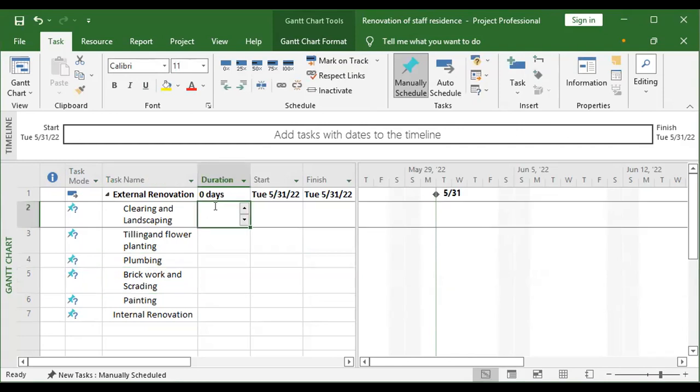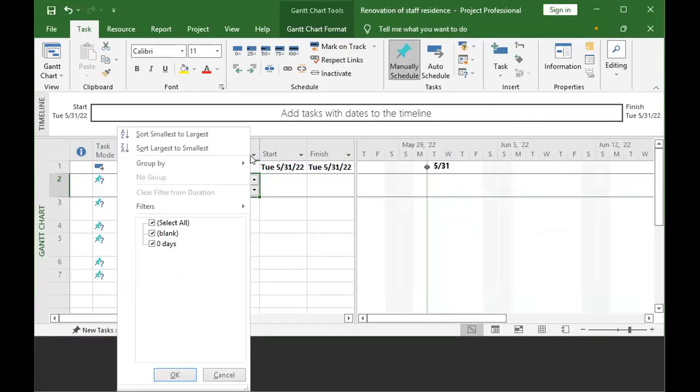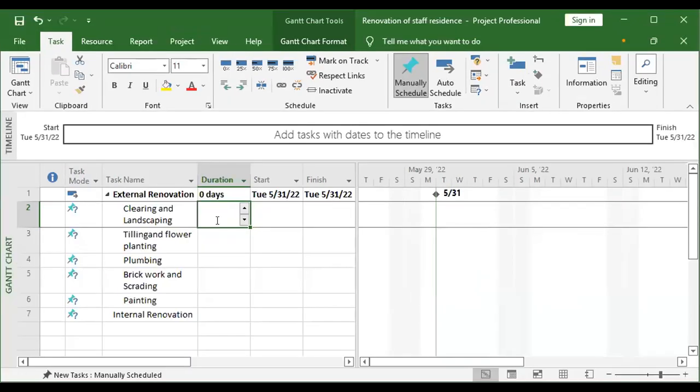So I'll come and give these things durations. Let's say this one, clearing and landscaping, let's make this days. Duration I can choose. Okay, this is days. Clearing and landscaping takes us 4 days.